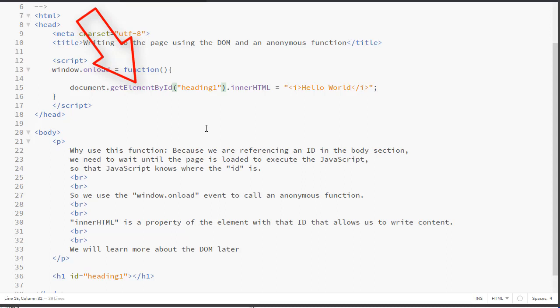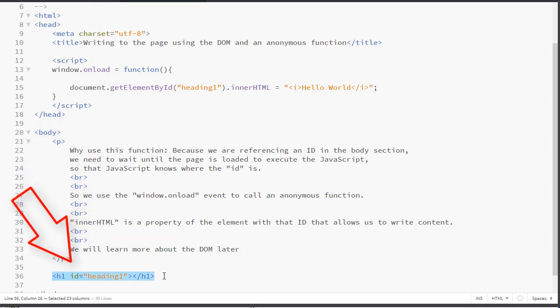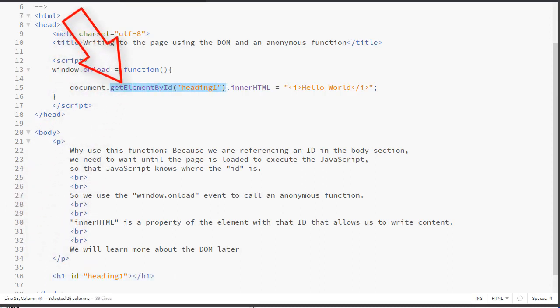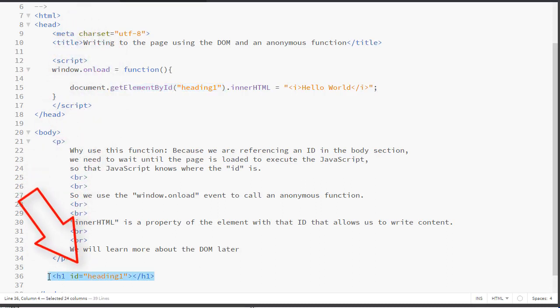In this case, the getElementById is used to reference an ID attribute in the HTML document. In our body section, we have an H1 element, and it has an ID of heading1. So what this expression is doing, it is making a reference to this specific H1 element.